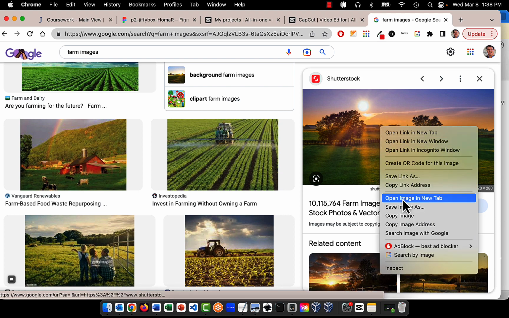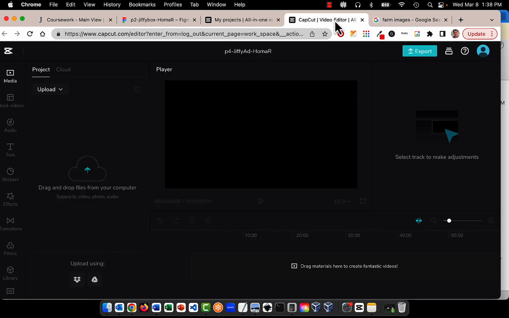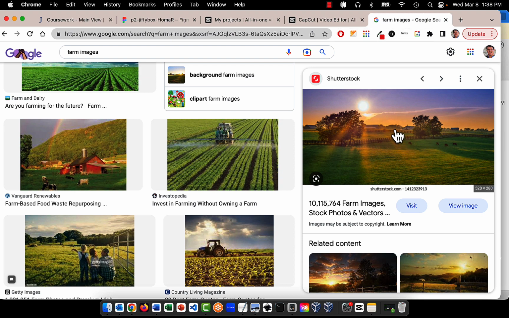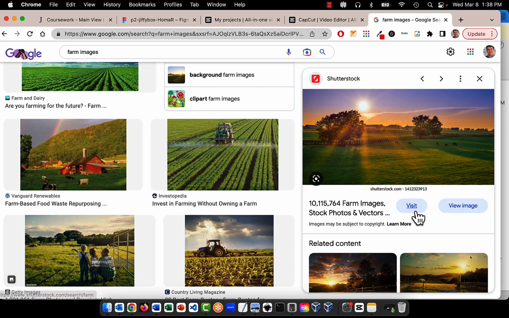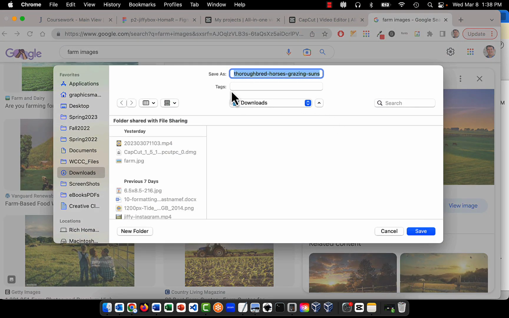I'll copy the image. Now let's see if you can copy image and paste image. I'll go here and paste. It doesn't let you paste. So you can't just copy an image. What would you have to do? Well, you'd have to go here and do save image as, and then save it down. I'm just going to put stuff in downloads for now.